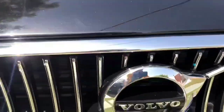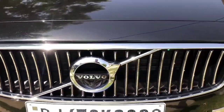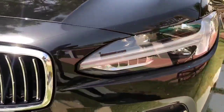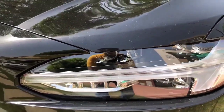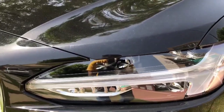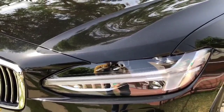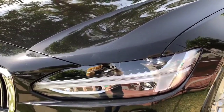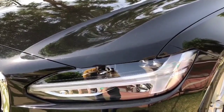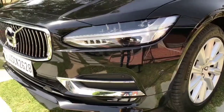Then you have this camera here. This car has a 360-degree camera. Then these are full LED active high beam headlamps with a Thor's hammer DRL. Automatic headlamps, high beam, low beam, all kinds of adjustment can be done automatically once you set it into auto mode. And then this is the bumper design.